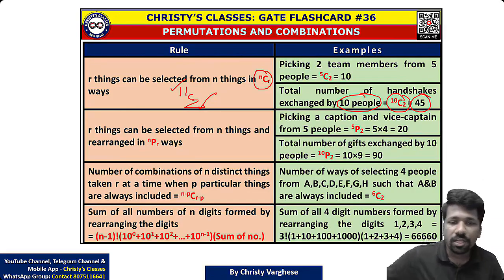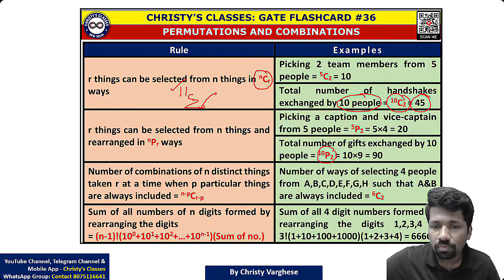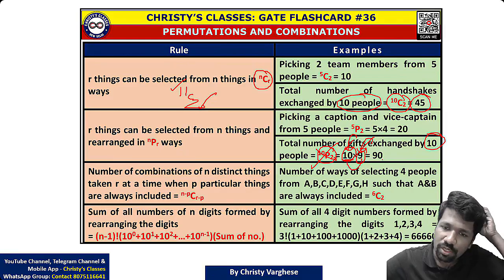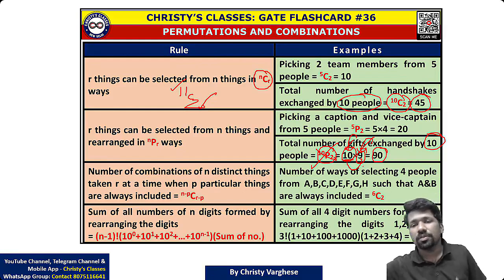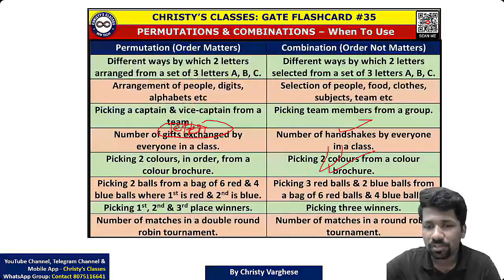But gift sharing scenario, if 10 people need to exchange gift with each other, it is 10P2, but this P you don't have to learn, you can learn this way. There's a giver of the gift and a receiver of the gift. The giver of the gift can be any of the 10 people. So 10 ways you can select the giver, but the receiver cannot be the giver itself. So 9 ways you can choose the receiver. So 10 into 9, 90 ways total possible. But handshake है तो उसका आधा 45 choices only are there. That is the difference. Hope all of you understood this.